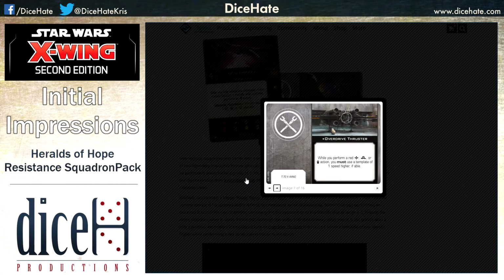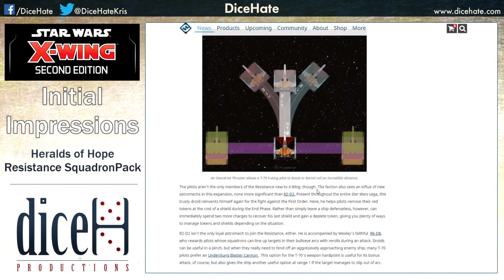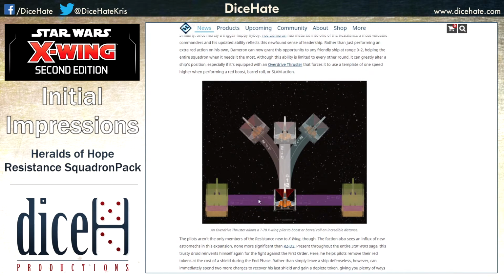Overdrive Thrusters, T-70 X-Wings. While you perform a boost, barrel roll or SLAM action, you must use a template of one speed higher if able. So that means you can do some really, really funky stuff, I think. Let's scroll down to the, yeah, there we go. There's that nice image of the Speed 2 barrel rolls you get to effectively decloak.